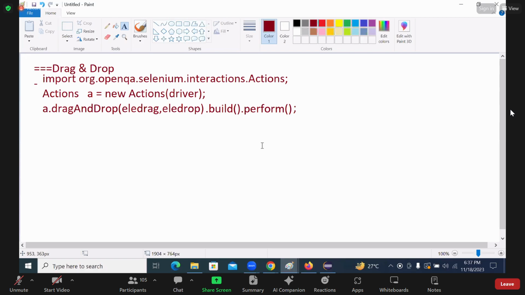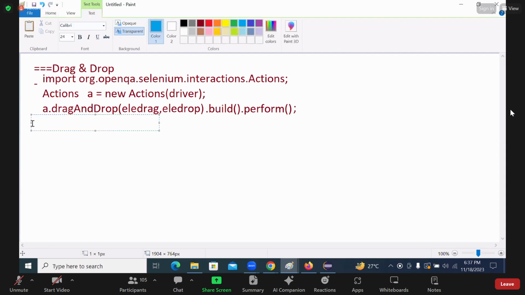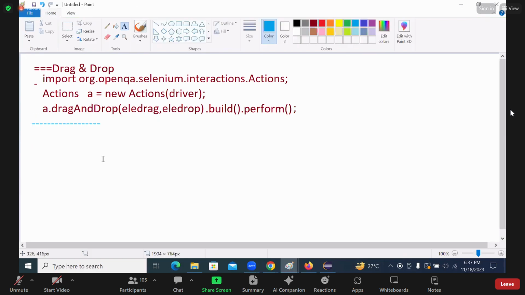In this way, we can utilize this syntax. This part is perfectly okay. We'll look into the syntax and write the program.